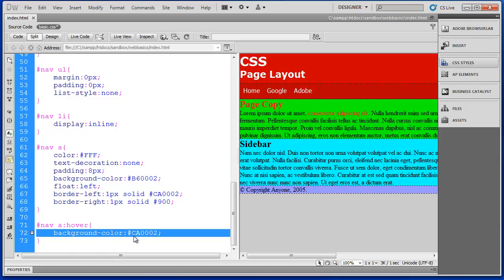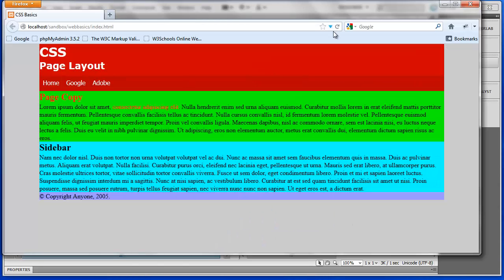So the simple change I made was I changed the background color to a lighter color, so it'll become highlighted when we roll over it. And we can't preview this here in our design mode, so we'll go over to Firefox and we'll preview this. And here we go. Now you can see the rollover effect.